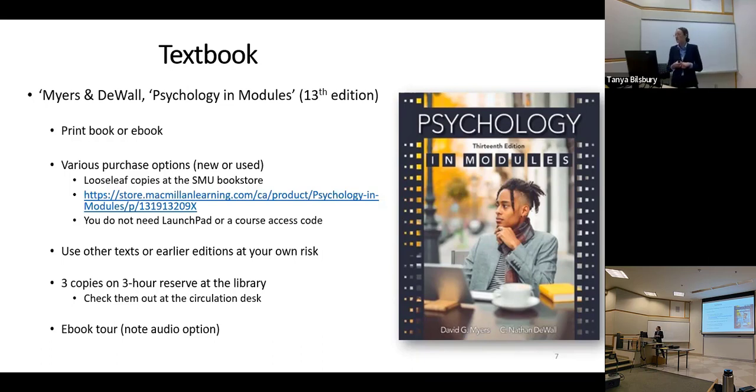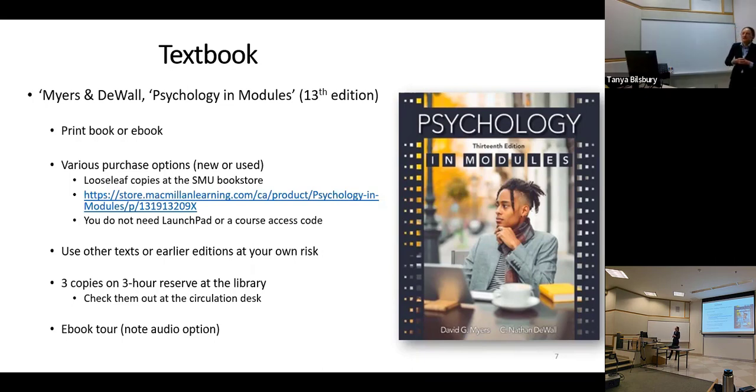There should be lots of copies of this book floating around. And the fastest, I think it's in the bookstore too. Is it? I hope it is, maybe. Good. Okay, great. It's in the bookstore. And you can also buy the ebook directly from the publisher. And that's the fastest way to get it, right? You just buy it off the website, get an access code.